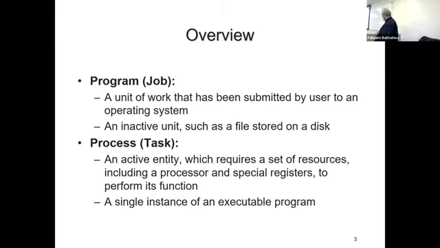Right, a process or a task, sometimes it's referred to, is an active entity, an active program. So a program is inactive, this one is active. It's been allocated memory, it might be allocated CPU, it will do some work, and some of its instructions will be executed. A single instance of an executing program, they call it.